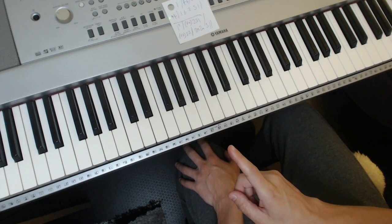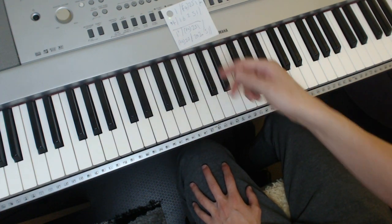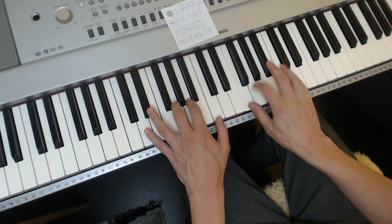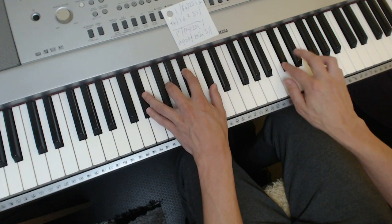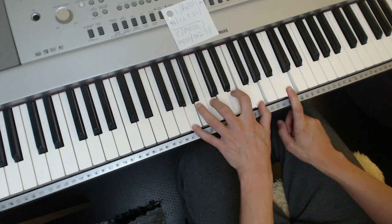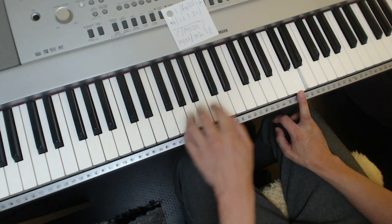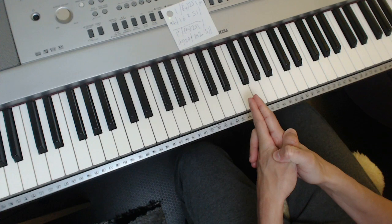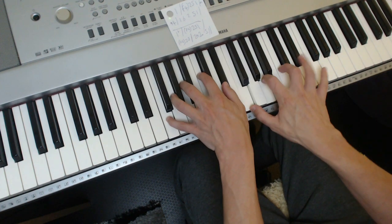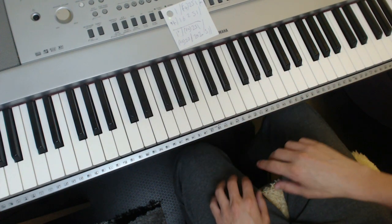Then the next part is a floating 2-5-1 onto the 3rd — but the 3 is a minor, and that sounds quite nice. You'll see different versions of this, but this is a nice, pretty one — no one's going to complain and walk out. So that melody goes the first time: floating 2-5-1 onto the 4. Then again: floating 2-5-1 onto the 3rd of E flat, so that's G — A minor 7, D7 onto G minor 7. That's the 2-5-1 onto the 3rd. Then you repeat the whole thing again.